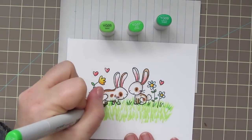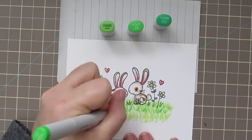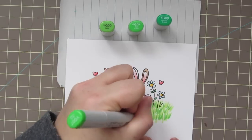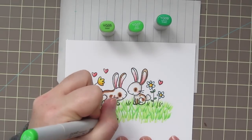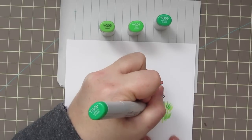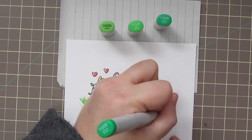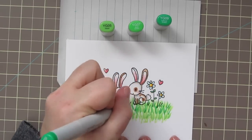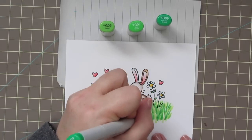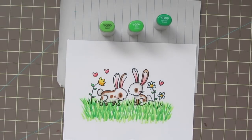So now I'm going with the YG07, and I'm going to go right over top of that YG05, just kind of adding in some more shading and dimension by adding the extra color. So I'll just finish off this last third row here with that color, and then I'll switch to the YG09. So now you can see when you add in the extra shades how it really brings it to life and makes it look just a little more natural and a little more whimsical, not so flat and one-dimensional as it would be with just one shade.